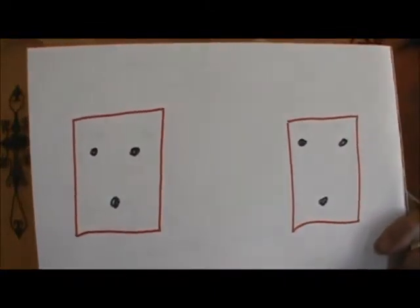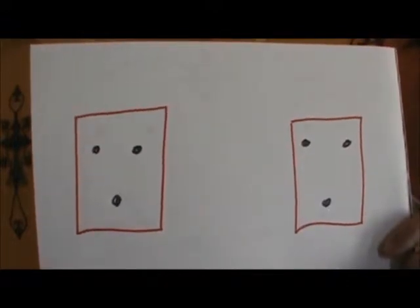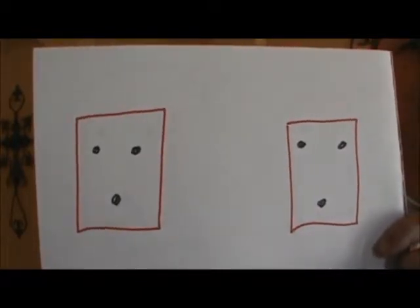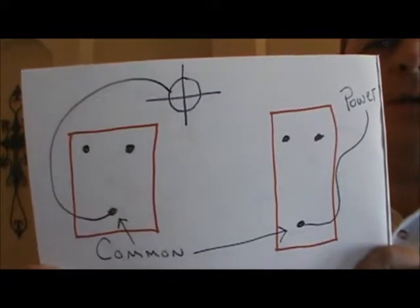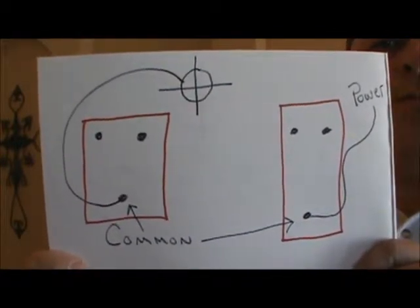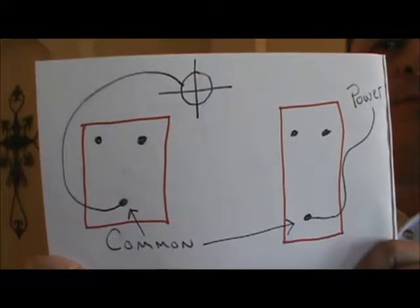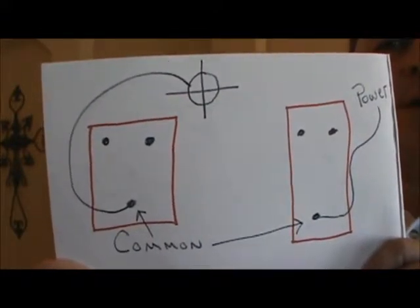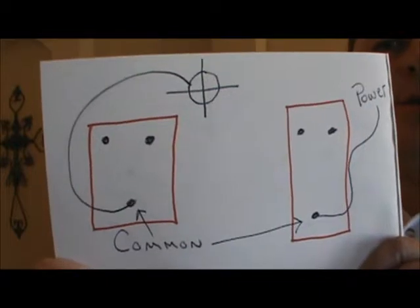Now I've made my drawing — it's just a kindergarten drawing on a piece of paper. But the three poles represent the screw terminals for power wires. You'll see three terminals in a triangle shape — that's the switch with the red box around it — and that's telling us that we have three connections on each switch. Now you can see where these connections are going. Starting with the common: one of the common terminals goes up to the power — that's the feed coming from the branch circuit — and the other common on the other switch goes up to the light, which we call a switch leg.